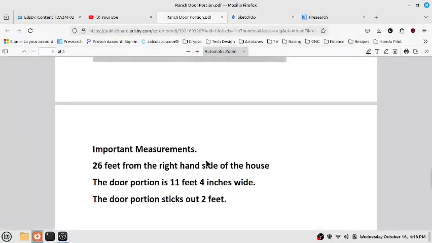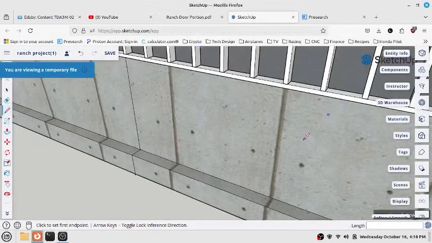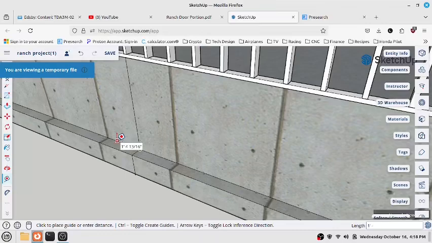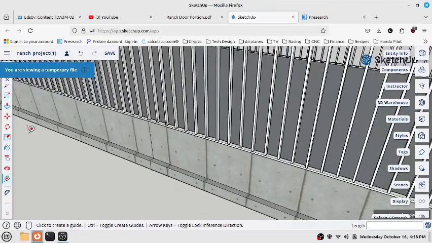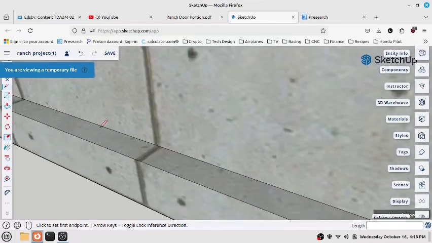Okay, referring back to our PDF, the door portion is 11 feet 4 inches wide. Once again, let's grab that tape measure. And let's type in 11 feet 4 inches wide. There's our mark.